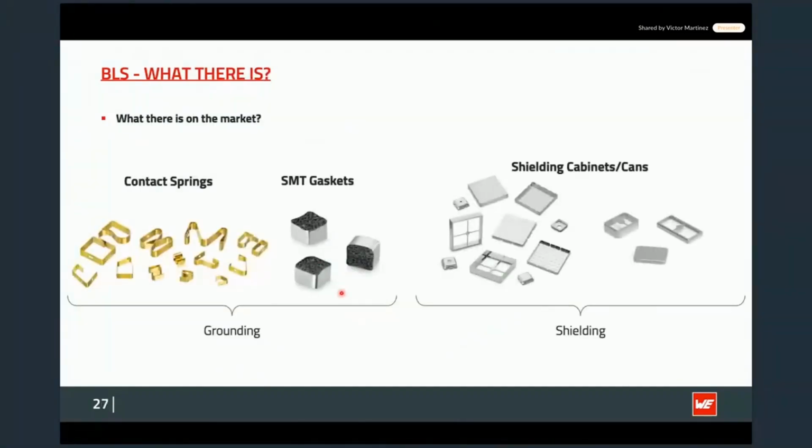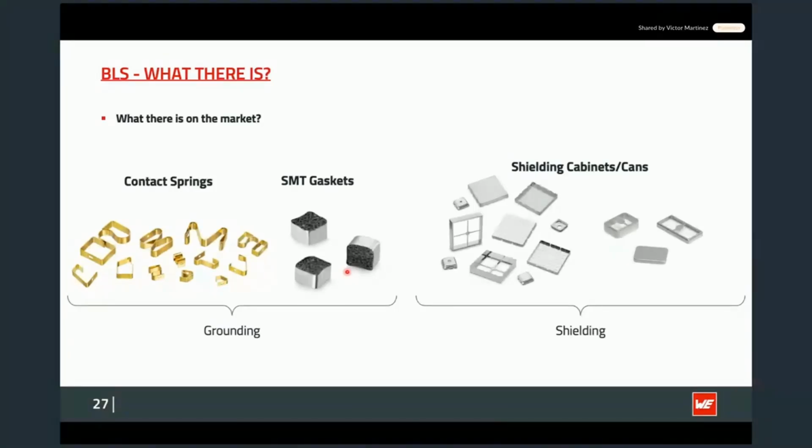For that, there are two different types of products. We have the contact fingers, contact springs, or spring contacts, depending on the provider. They are named by several names, but at the end, it is just a piece of beryllium copper that is elastic. And then we also have SMT gaskets, which follow the same principle as EMC gaskets, but instead of being placed on the cover, they are solderable. So they are suitable for pick and place and for use on the PCB. But the main definition is the same: an elastic core surrounded by a metallic material.